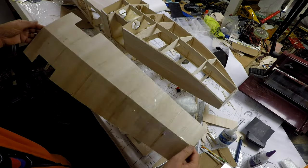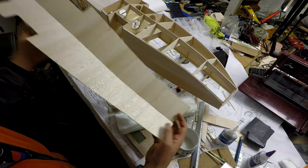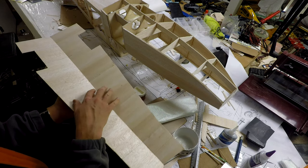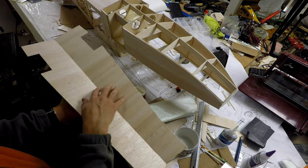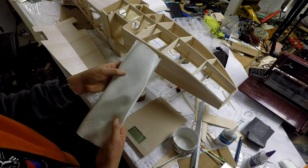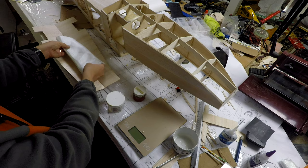Now that I got both skins cut out, I've taped them together. I turned them over. This is the inside, or the top, if you want to call it that. And I'm going to apply a layer of fiberglass to that before I install it on the frame. I've already cut out the glass, and I'm going to carefully set it over here.